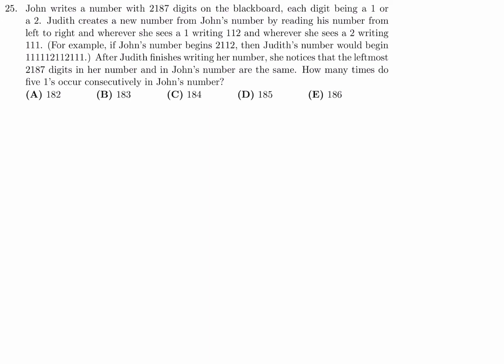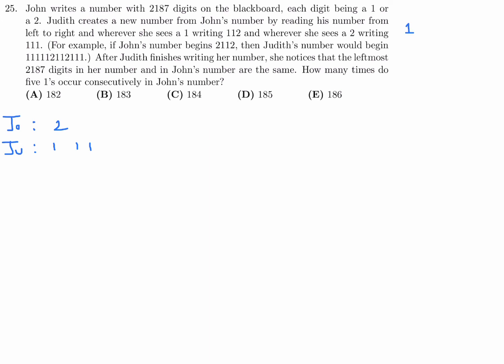So let's try to work with this. First and foremost, we've got John, and then we've got Judith, correct? Now we have to start figuring out what is John's number, and Judith's number we'll be able to figure out from what is John's number. So for example, if John's first digit is a 2 in the big long number, Judith will then write 1 1 1, correct? Entirely based on the question.